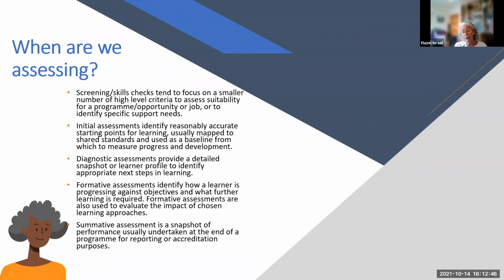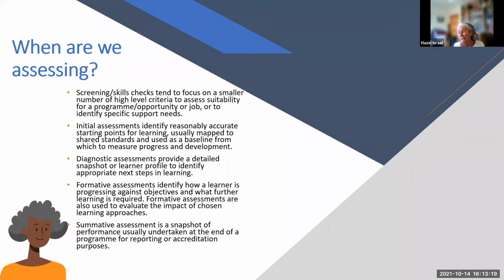Screening and skills checks tend to focus on a smaller number of high-level criteria to assess things like suitability for a program, for an opportunity or a job, or to identify specific support needs. Is this person in or out? Does this person need help? Does this person have the right competence to function effectively within this opportunity? So it's screening, in or out.